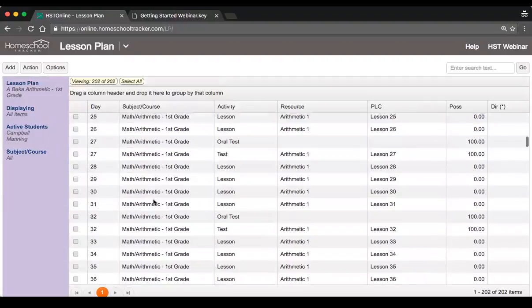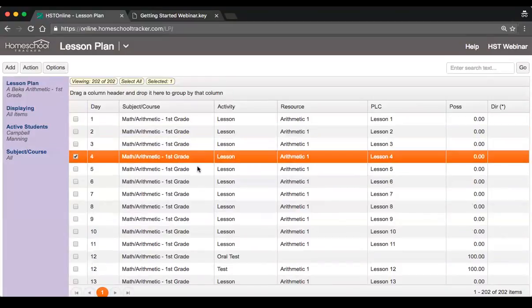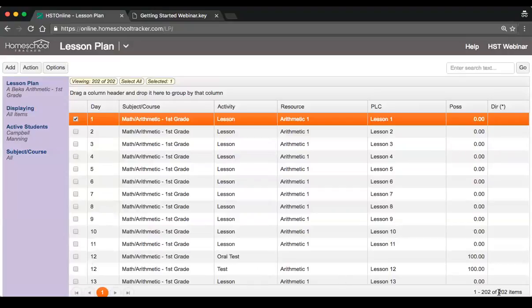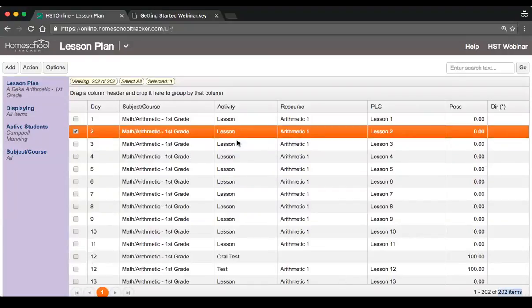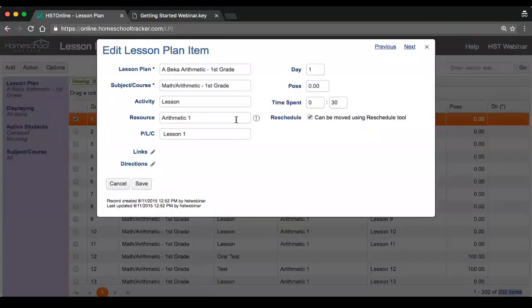So try to keep things consistent in that you are already familiar with this interface. What you'll see here are a sequence of items. In this case, there are 202 items, and each one of these is a lesson plan item. If I open one of these, you'll notice that it looks a lot like an assignment, but it's missing a few things, right? It doesn't have a student. It doesn't have a date. And that's the beauty of a lesson plan item. It's not tied to a particular student, and it's not even scheduled on the agenda yet, so it doesn't have a date. You can think of it almost like a template, right?